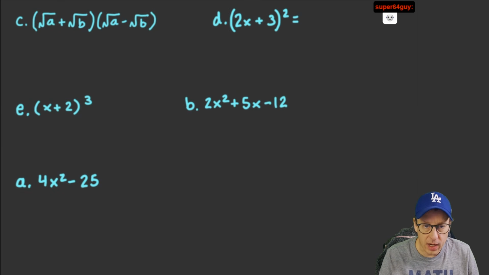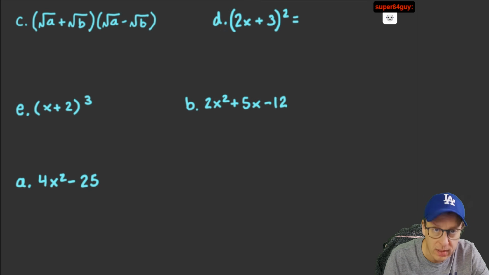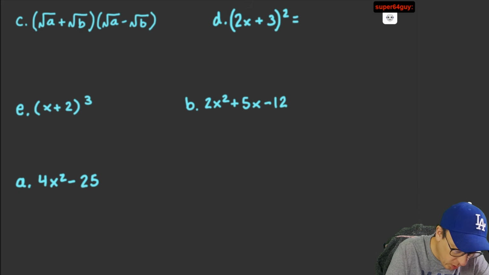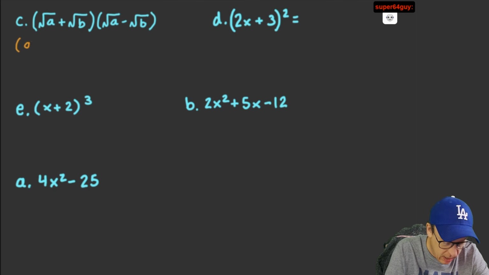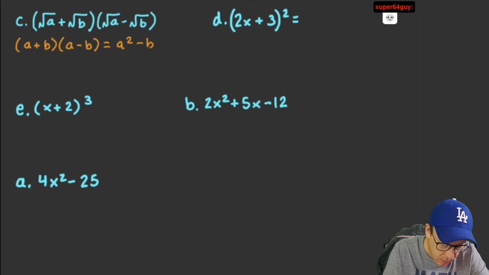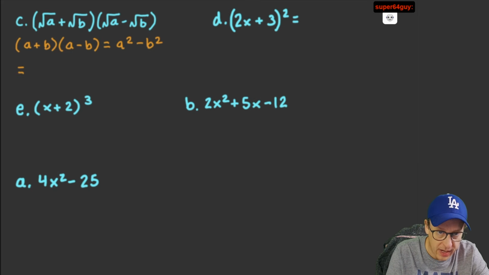Next slide. Okay, so for this one, it's actually rather simple. This is, again, going to allow us to utilize a rule to simplify this. And that rule says that if you have a plus b and a minus b, as we have right here, well then, in this circumstance, this is going to simplify out to a squared minus b squared. And that, of course, is just simply going to simplify to a minus b.